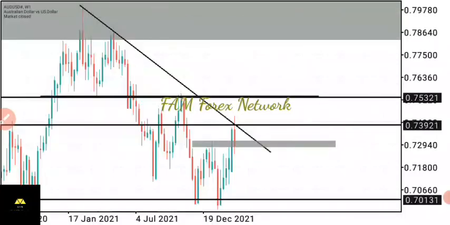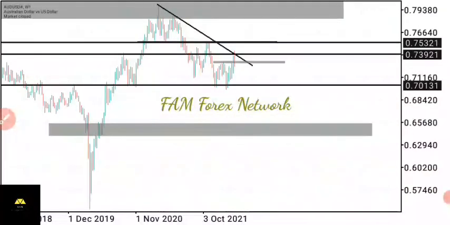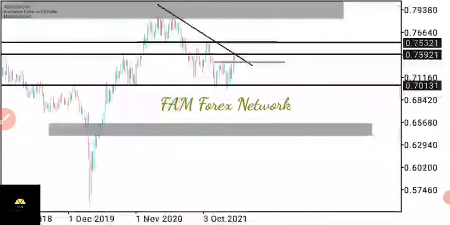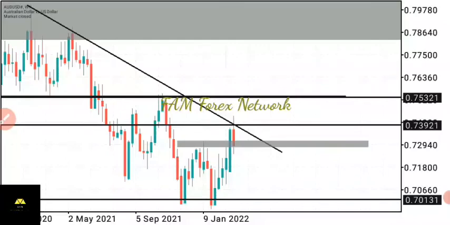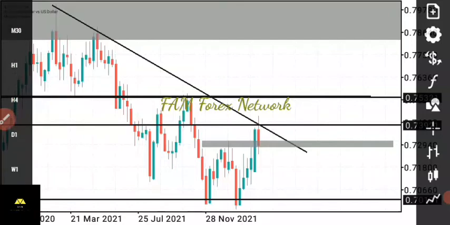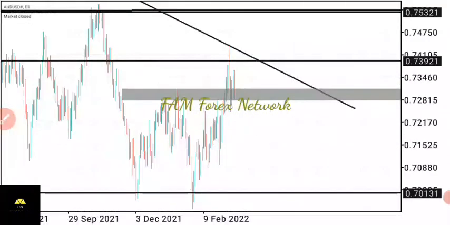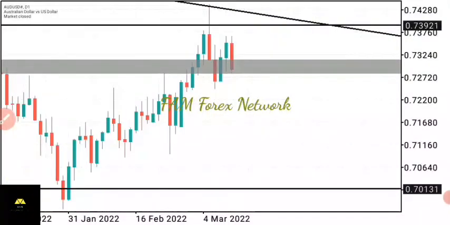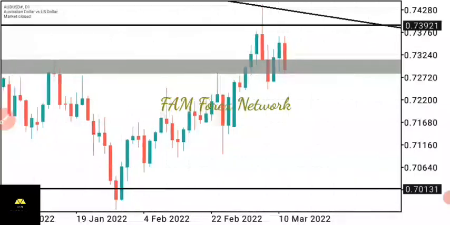Though when we draw Fibonacci, we see that it's retraced to the 50% level. So that's what we're waiting for in the markets. We're waiting to go short on this particular market. So we can't just launch in like that. If you know how to use top down analysis very well, go to the lower time frame, look for opportunities on the lower time frame, then we definitely short the market. You understand? We definitely short the market.